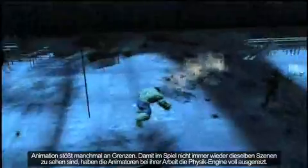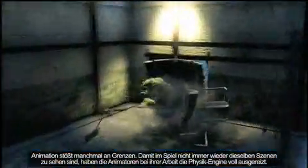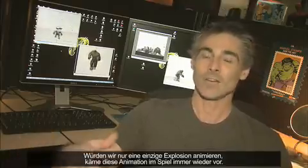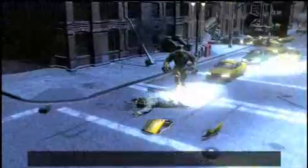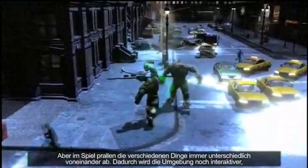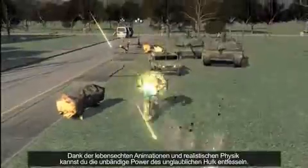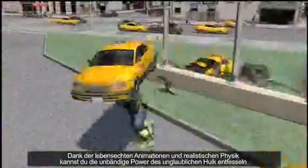Animating can have its limitations, so in order to avoid repetitive scenes, the animators blended their work alongside the physics engine. One of the great things about the physics in the game is that everything kind of seems to bounce off everything naturally. If we were to animate that one thing blowing up, you'd see the same animation over and over again. Things will bounce off each other and it'll feel different every time, and it actually makes the world much more interactive and feel like you're really affecting the world as opposed to just playing animations over and over in the game. The animations and real-world physics enables the player to tap into the raw power of the Incredible Hulk.